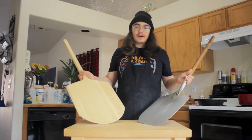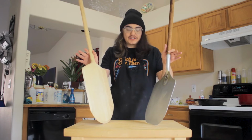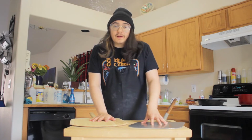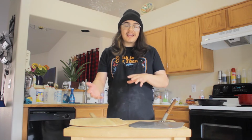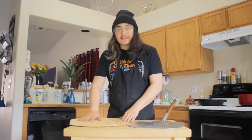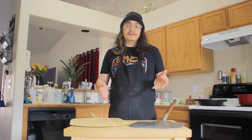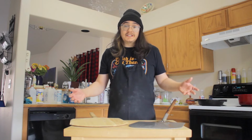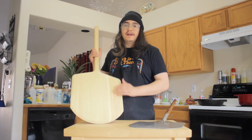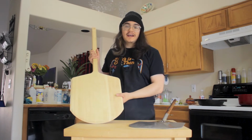Now, I get it. You don't want to buy 2 whole different pieces of equipment for your kitchen just to make pizza. I understand that. If you're really trying to be frugal about this and you don't want to spend any money and you just want to make a good pizza, you can use, again, an inverted baking tray as the top of your peel, and you can use that to sort of shimmy the pizza off of it. Hell, I've seen people use a sheet of cardboard as a pizza peel, and that works just fine. Cutting board, an old pizza box, anything that's wide and broad like the pizza peel that you can get a good grip on is going to work just fine as a pizza peel.